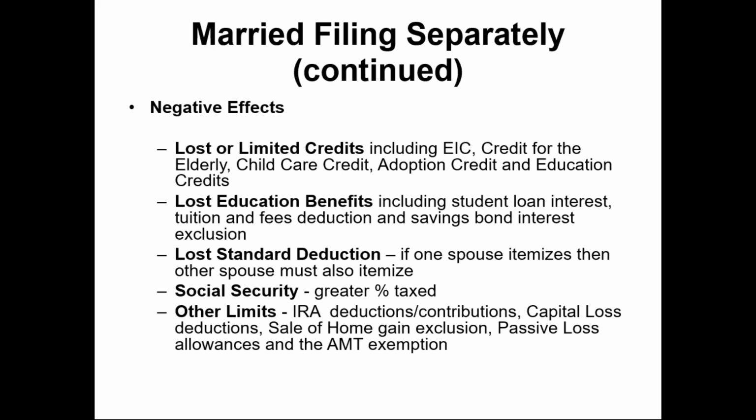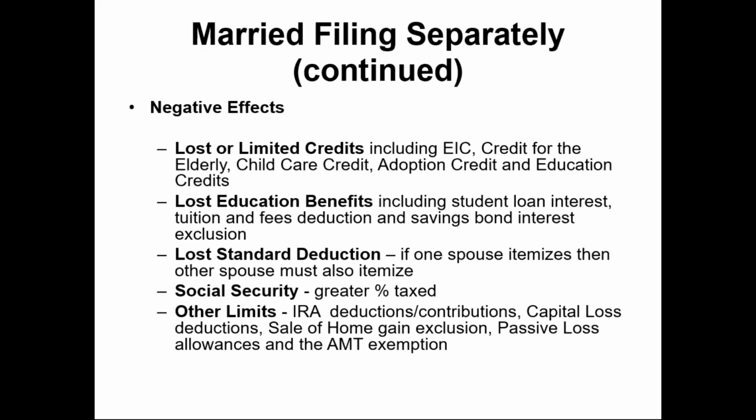Other limitations include that the sale of home exclusion has changed. We also have some IRA contribution and distribution limitations. So generally we try to recommend, if at all possible, file jointly. Even if you don't like your spouse, maybe for 5 minutes you can get together and sign the return just to help the refund out. So those are a couple of things we'll talk about there, and again, we may have some additional examples of how that may come into play in practice.